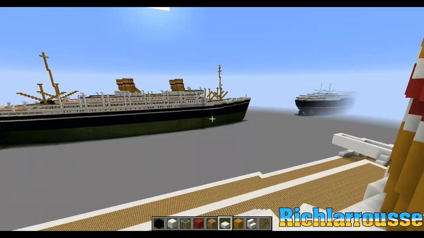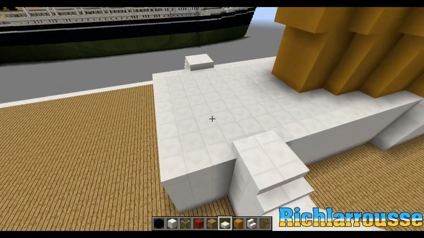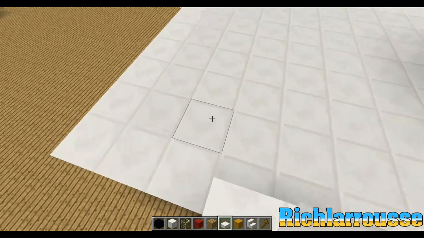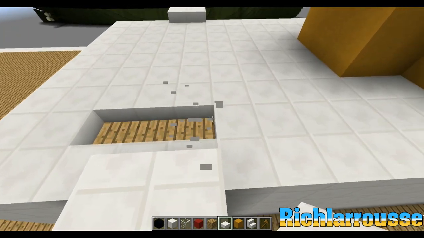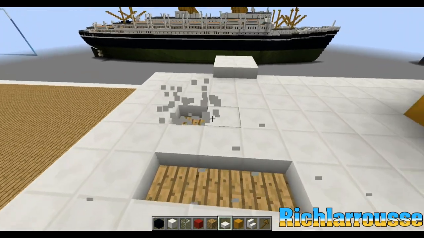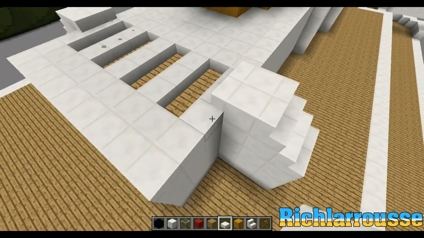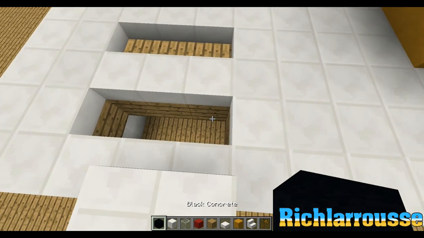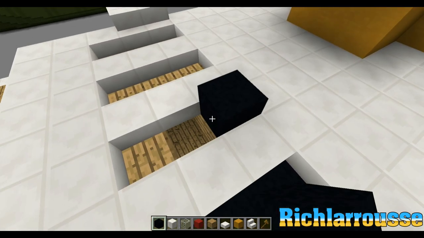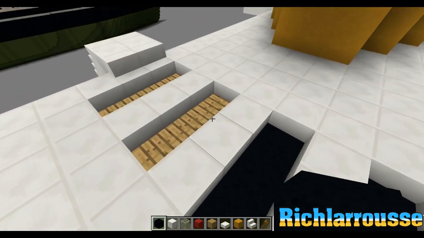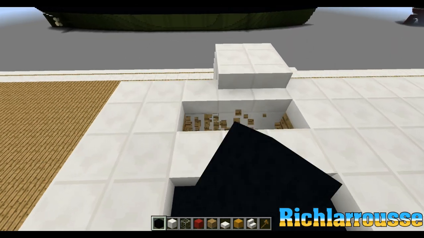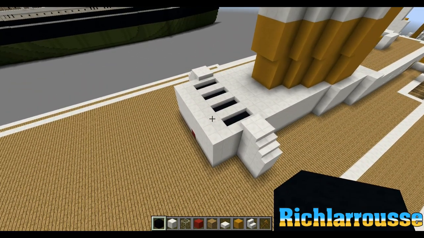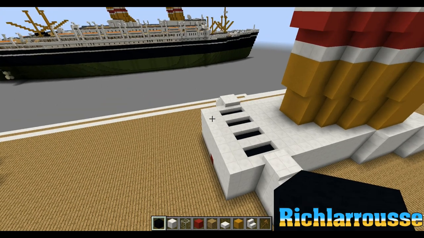And on the top, on the prototype, I added vents into the top. Not vents as such, but sort of slits in the top of the slabs to create the effect of ventilation. So I remove three slabs and then do the same. We've got four slits in the top like that. And then you can either leave the wood inside open or replace it with black to make it look like a proper ventilation thing. So it's up to you how you want to do this, but I shall do it with this nonetheless, and then it should look something like that. And in my opinion, it don't look too bad. There, so that's that job done.